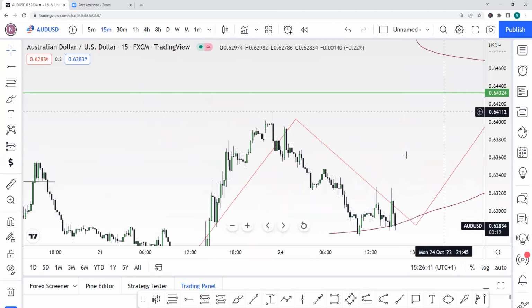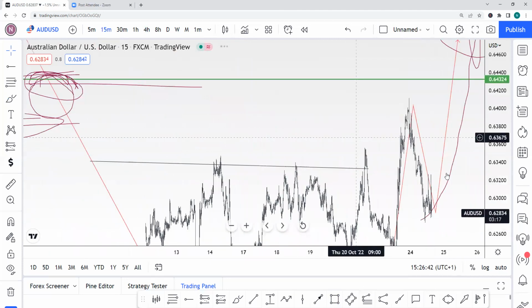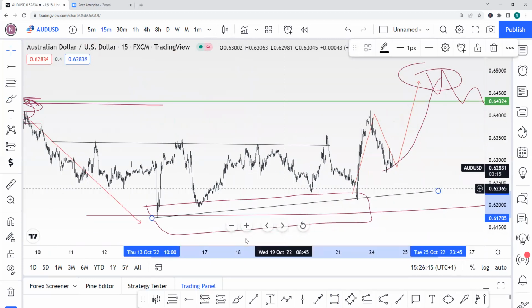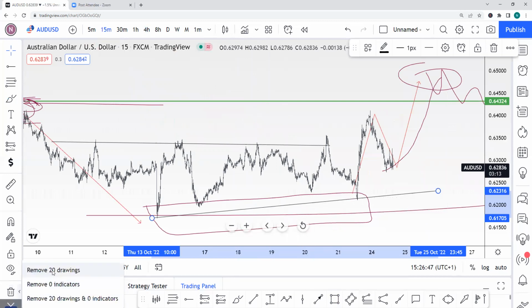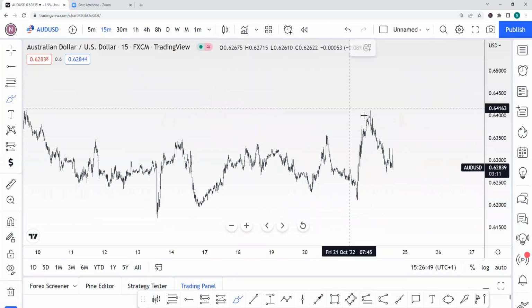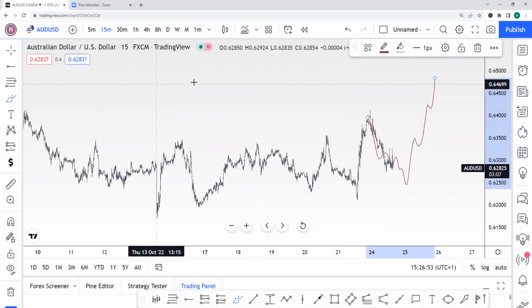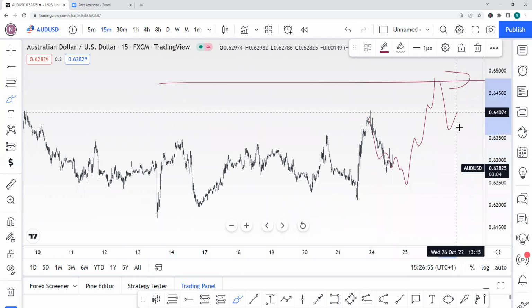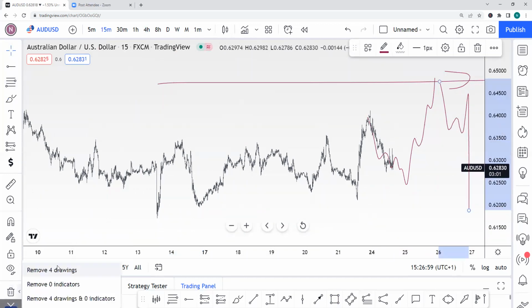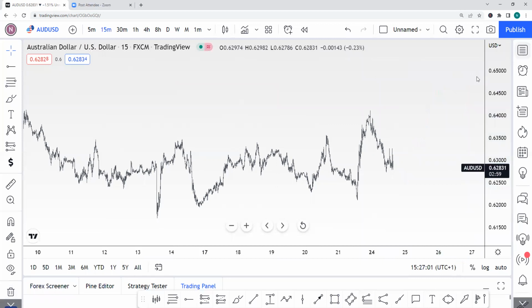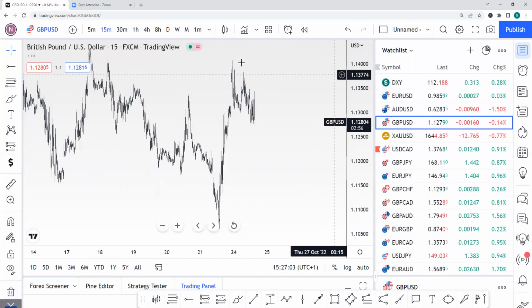That must be taken to the upside before you can look for a sell opportunity. Right now, even though it's making a downtrend, you shouldn't take it seriously, because I expect it to move up to the upside, get to that level, then move to the downside. That is what I see in AUD USD. Pound dollar, guys.